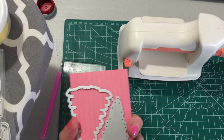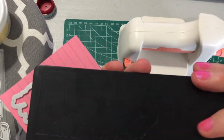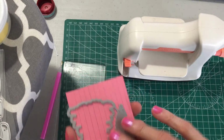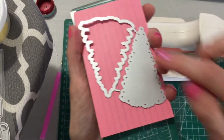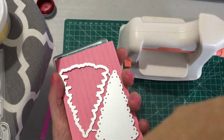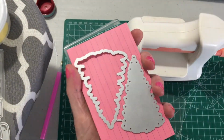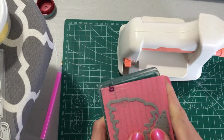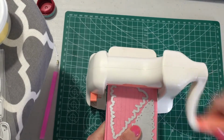The black one, every once in a while I forget and I put it backwards now, and you see how they always get cut up like that. Anyway, you do it this way, and once in a while you'll have one that maybe one edge won't cut, and I'll stick a piece of cardboard. As you can see, I've used this little piece wherever the spot is where it's not cutting through. But we'll see how the tree goes. I think the tree worked pretty good. I didn't need to. We'll just see how it goes.